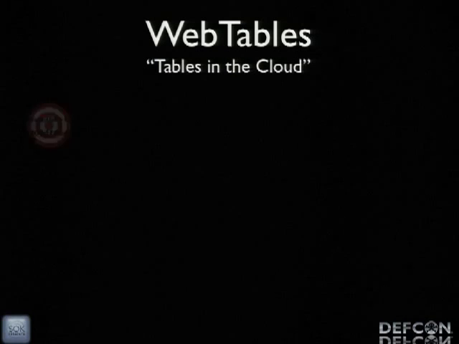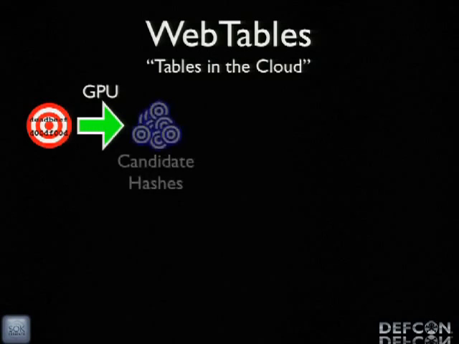You start with your target hashes. These are either unsalted hashes or domain cached credentials or something that you've obtained from somewhere. We take those, we run them through our processing device, and I say GPU because that's what's most typically used, but you can also do it on a CPU if you're on a laptop that doesn't have a good video card, or potentially using multiple laptops. You generate your candidate hashes.